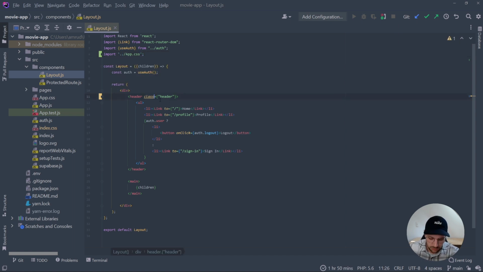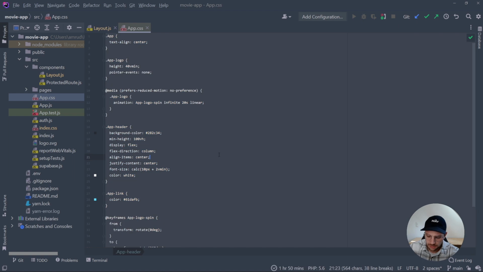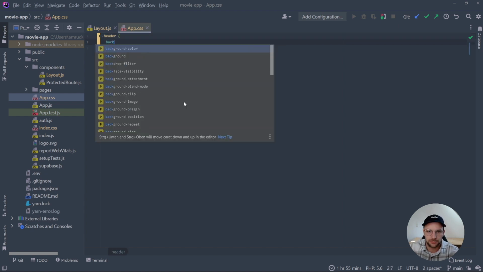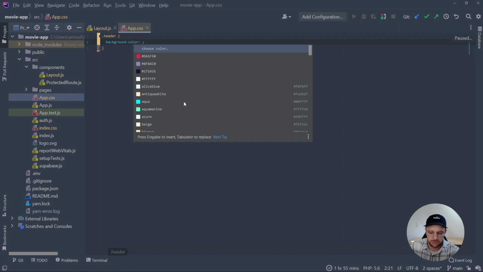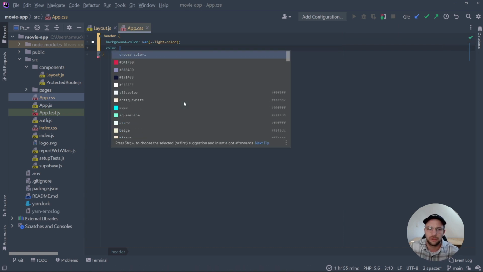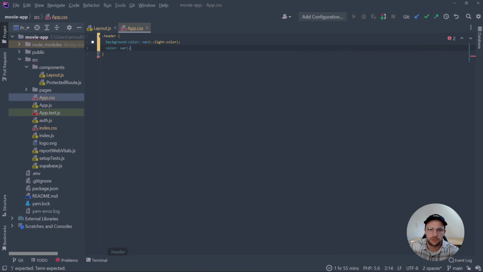We have to name it className, not class. Okay, and here let's remove all of that. Let's say header brown, color light, the color will be dark.